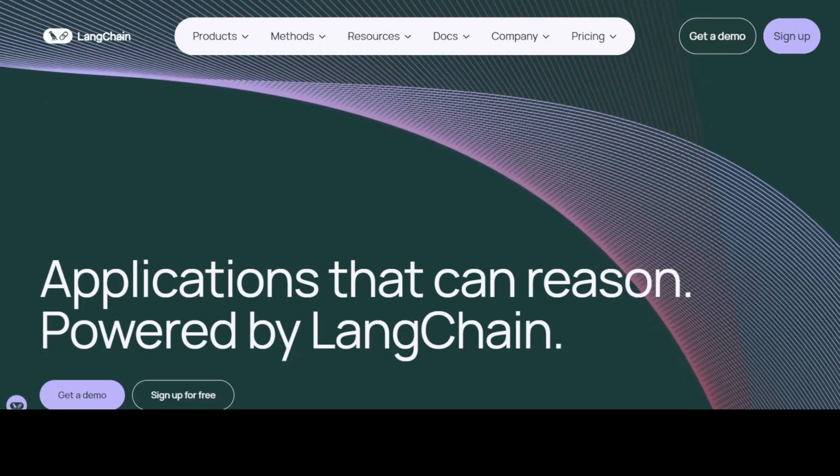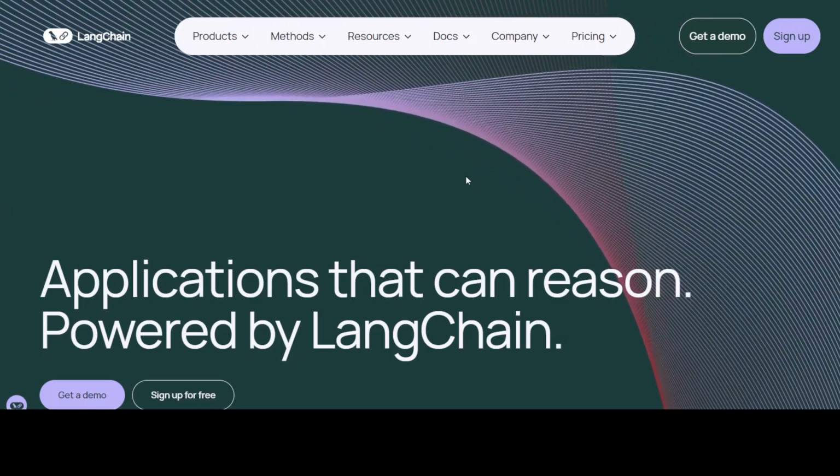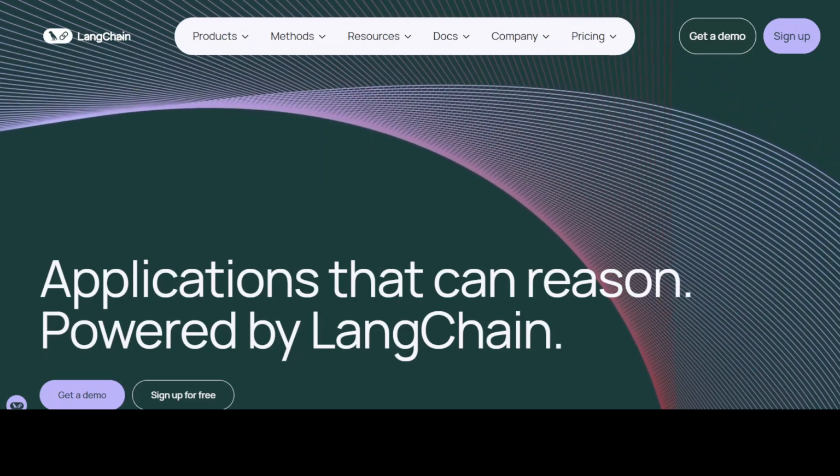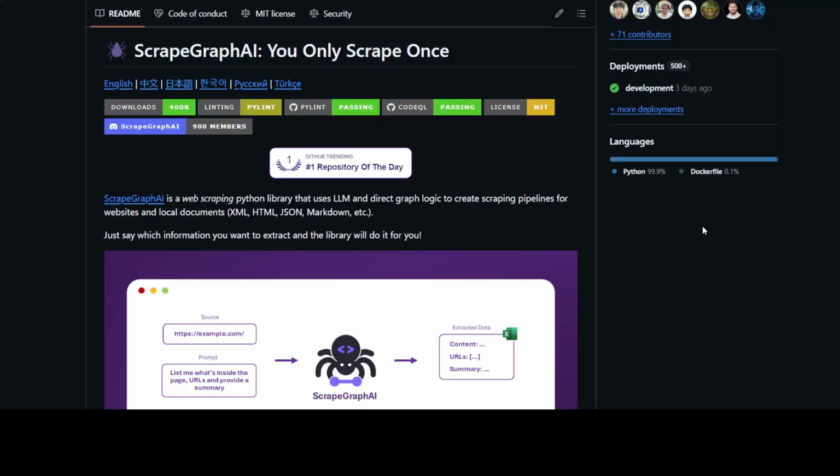I will be using Google Colab in order to get these things installed, and I will be using the API from ScrapeGraphAI, which is free at the moment. All you need to do is go to their website scrapegraph.ai, sign up and grab your API key, which is free with 100 credits, and when you have run out of those credits, then you have to pay.